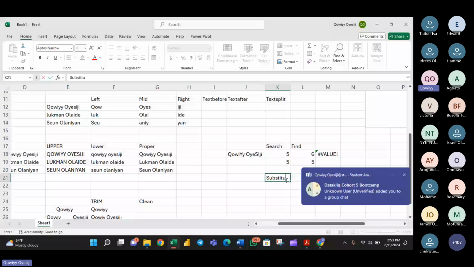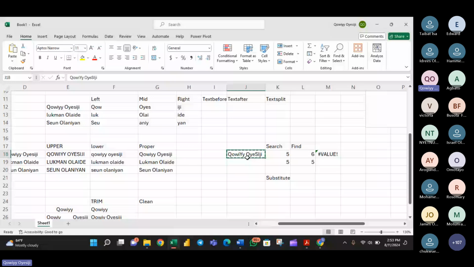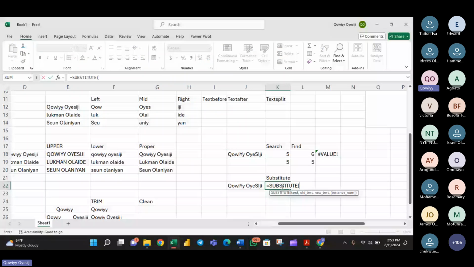Now let us use the same name as an example. I'm using my name. Equals substitute. Now let me say I want to replace my capital letter Y with L. The first thing it requests is the text.